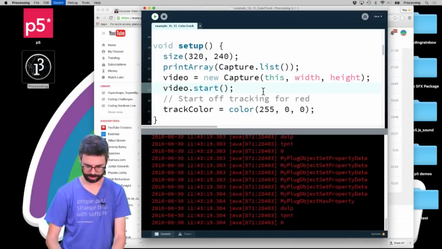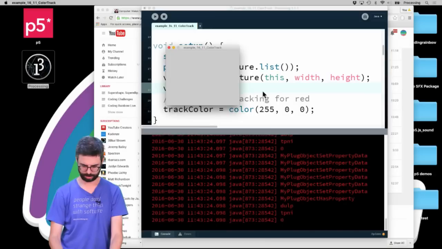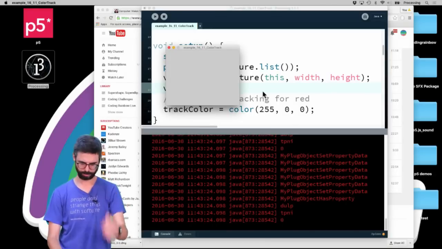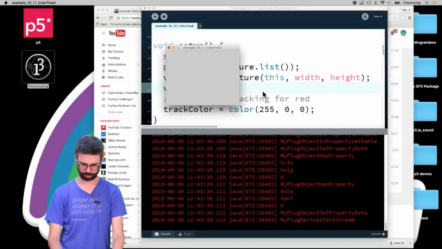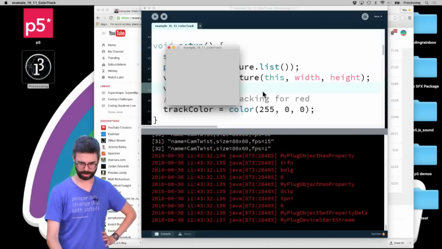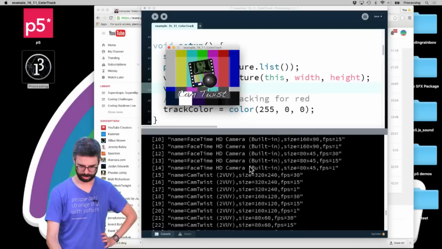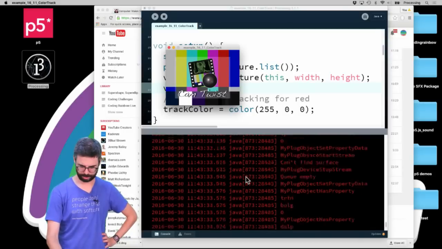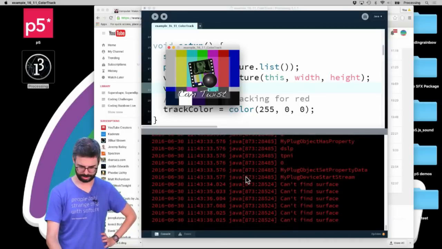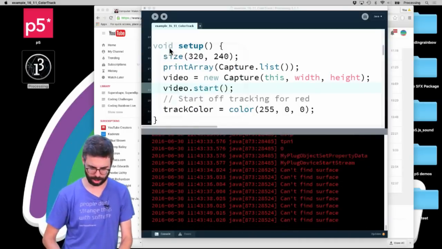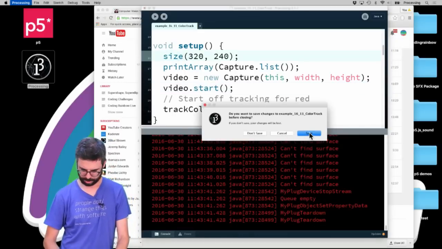Oh, boy. Really wants to do CamTwist badly. All right, I'm going to restart this computer. Hold on.